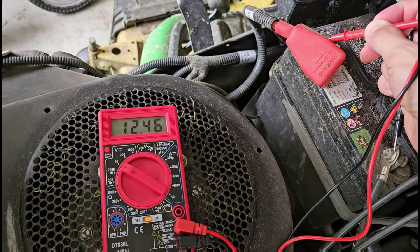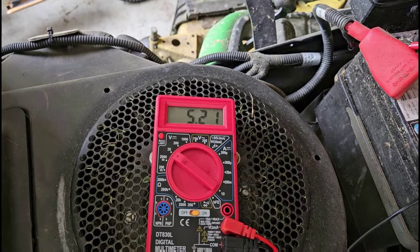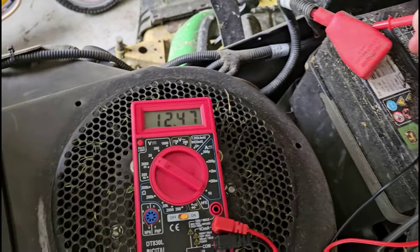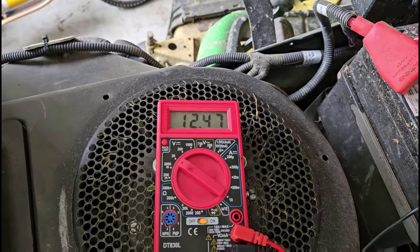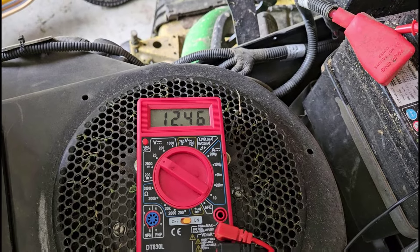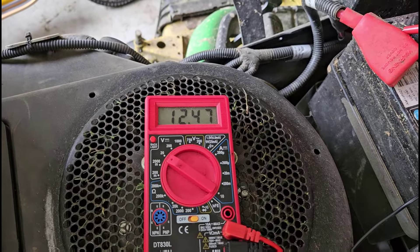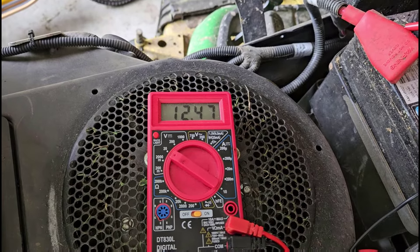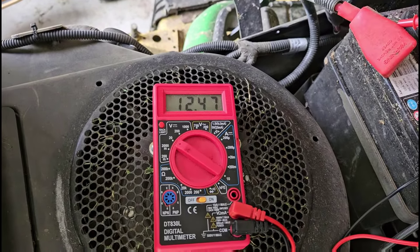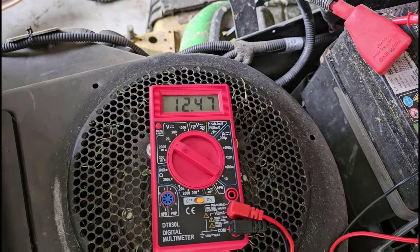Your next question is: how do I know if the battery is dead? A quick Google search for the type of battery you have will usually tell you. A battery being dead does not mean that the voltage has gotten all the way down to zero — the voltage will sort of drain as the battery ages. For a car or lawnmower battery, you might start to see degradation in performance or difficulty starting as soon as 11 or 10 volts or somewhere in that range.